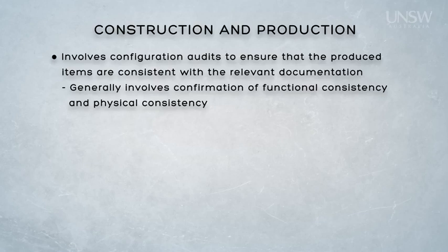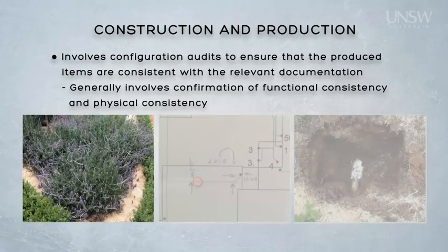Really, the only way to do this is to walk around the block of land and confirm that the location of the pipes in the ground is as per the drawing. This needs to be done when the trenches are still open and an inspector can see that the pipes are in the ground. The inspector is then able to correlate what he or she sees on the ground and what he or she sees in the drawings. For example, here's an image of an established garden bed under which lies stormwater drains.